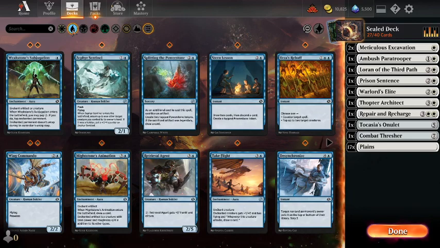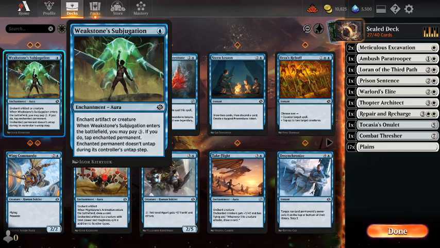Alright, let's look at the blue cards. We've got 2 Weakstone's Subjugation, so this is one of these cards that taps things down. So that's good removal.